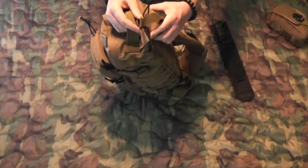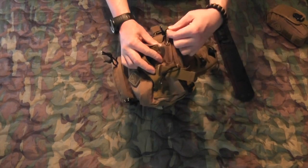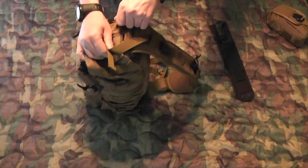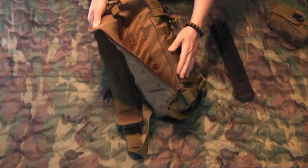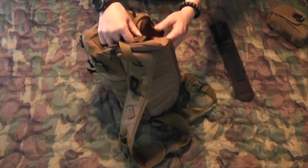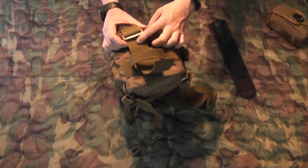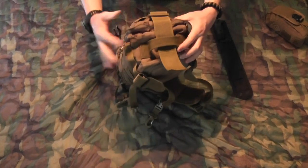It does have an adjustment to bring the pack closer or further from the sling — just adjust that for comfort. There's about a two to two-and-a-half inch zip hole for things like an antenna, so if you wanted to use this as a radio bag you could stick the antenna out while on the move. It also has a back section that can hold a hydration bladder, with a hook-and-loop section to hook in a holster for concealed carry, and a tube loop to hold your bladder in place. On the bottom you have another high-quality grab handle plus high-quality webbing you could use to attach something to the bottom or to further compress the pack if you have less gear.